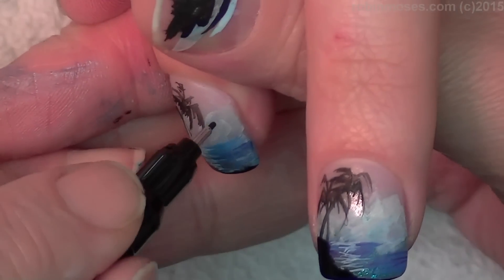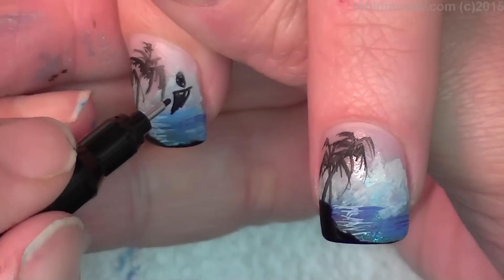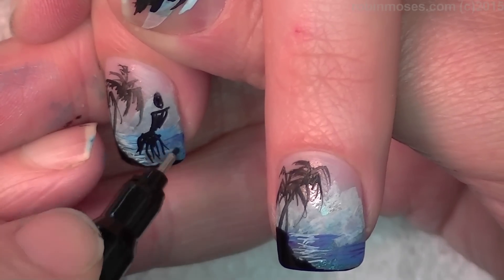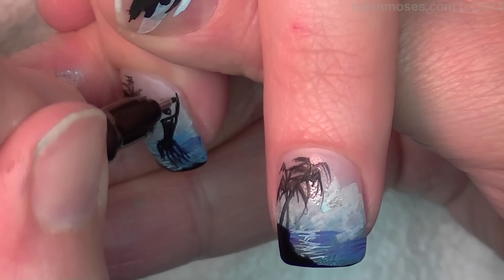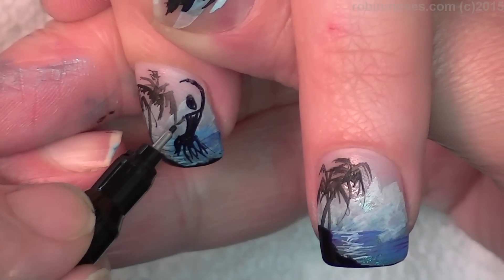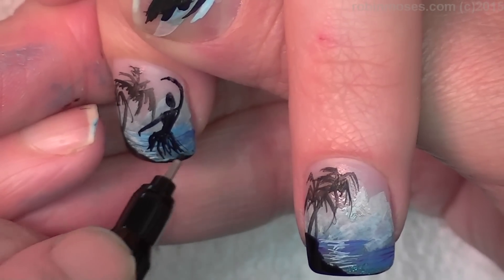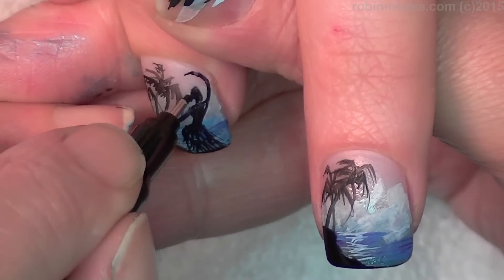On this hand I'm using the Sharpie. Back with the Sharpie and I'm going to paint a little hula dancer. There's the head, there's the shoulders, there's the hips, and then I'm going to put in her little grass skirt and her arm. It's just going to be her silhouette.